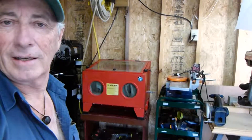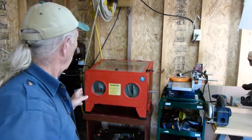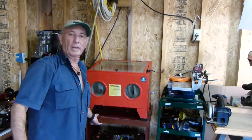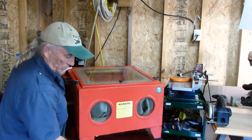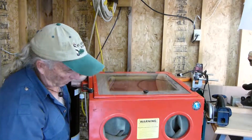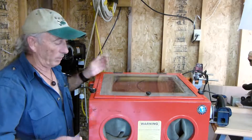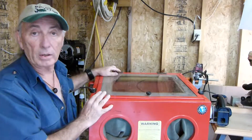This is the famous red box here. If you've been seeing these at all, they're starting to get more and more available. One of the things I really like about this one is one of the first things you want to do is take a look at these. They're for when you have a rusty bolt or something and you want to clean it off. This is probably about the best way to go.